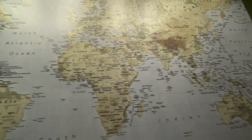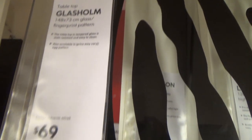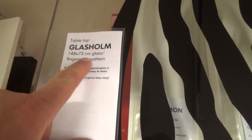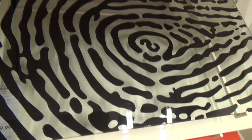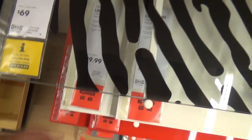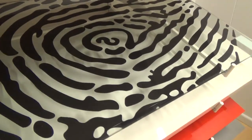Holy crap. Well, that's kind of cool. Glass top table, $69. 148 centimeters by 73 centimeters glass fingerprint pattern kind of thing. That is pretty sweet, and it's all printed underneath. $70 for a whole sheet of glass.